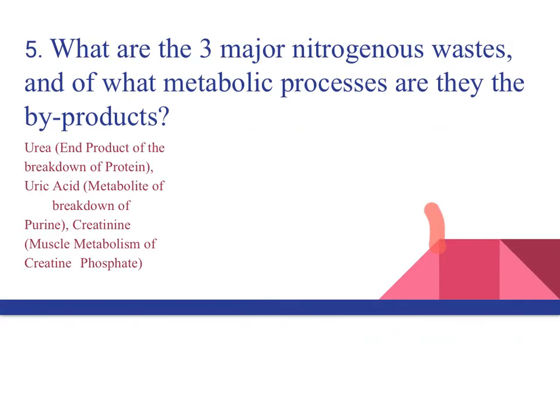You want to be familiar with the nitrogenous wastes. So urea, uric acid, creatinine, and ammonia, anything with a UR in it is one of your nitrogenous wastes. So if you see those in any answer, you can quickly identify those. So you can see urea comes from the breakdown of protein, uric acid from the breakdown of purines. Purines is one of your nucleic acids. I don't know if you remember that. Creatinine comes from the metabolism of creatine phosphate, which is a backup source of energy.